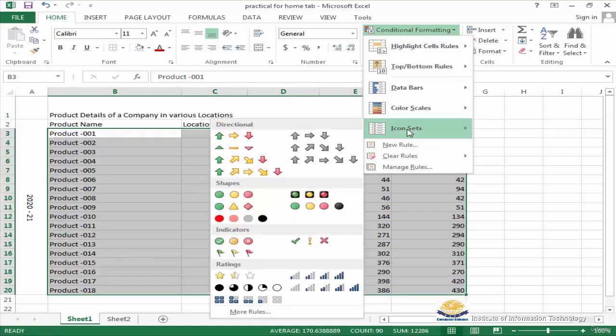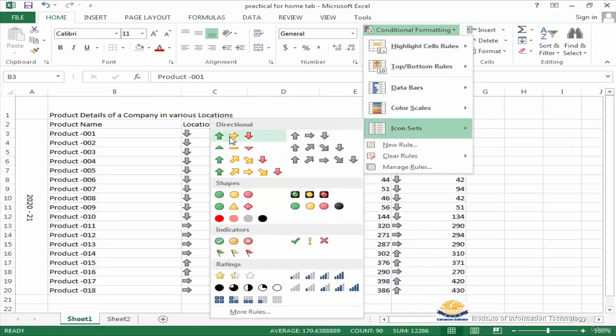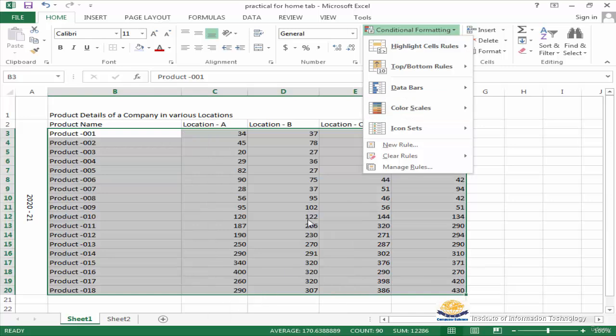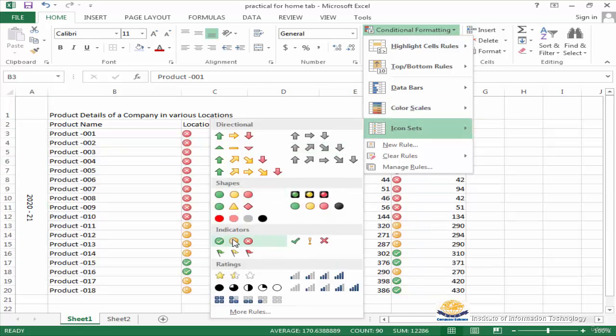This one, icon sets. Arrows are shown, showing some directional, then shapes, then indicators, then indicators flag, then indicators signal.